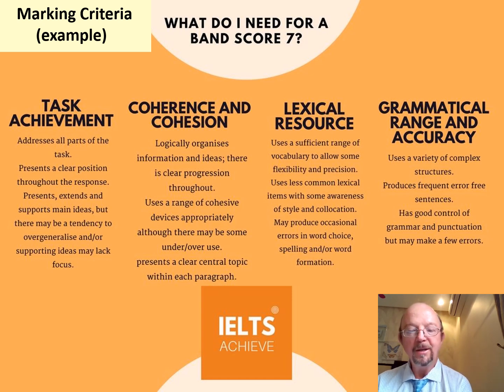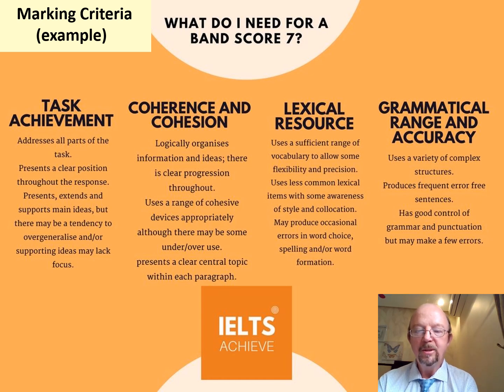Task achievement is about answering the actual question, presenting what you think about this topic. Coherence and cohesion is about making the essay flow, making the letter structurally correct so that it starts with something, that it has some details in the middle, and that it ends well. For a task like task 2, writing an essay, of course, there must be an introduction, there must be body paragraphs, and there must be a conclusion, and it must be structured correctly in order to achieve a proper mark in the IELTS exam.